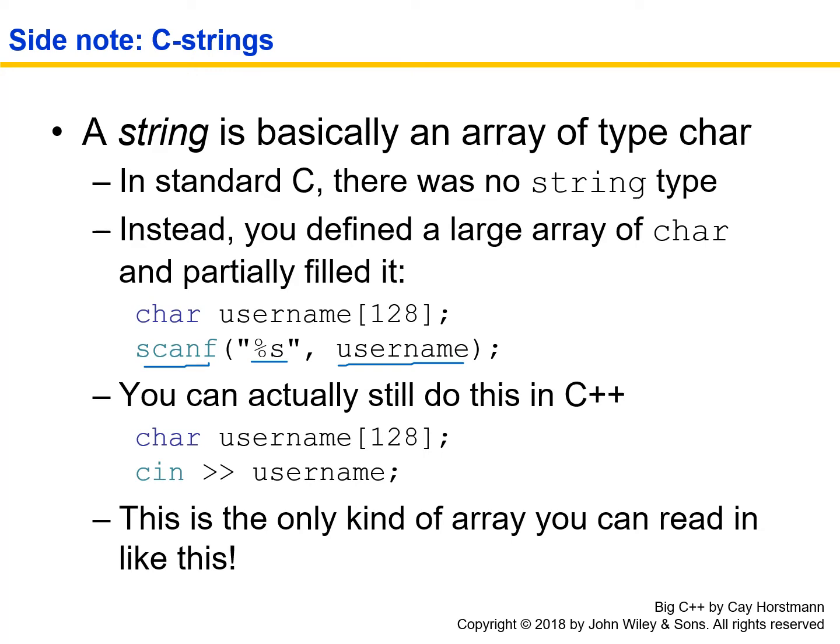You can actually still do this in C++. You can create a character array called username, and you can read it in from the keyboard using cin and the input operator. This is the only kind of array you can do this with in C++. If you tried to do this with a bunch of numbers and read them in with cin greater than number array, you'd probably get a compile error.